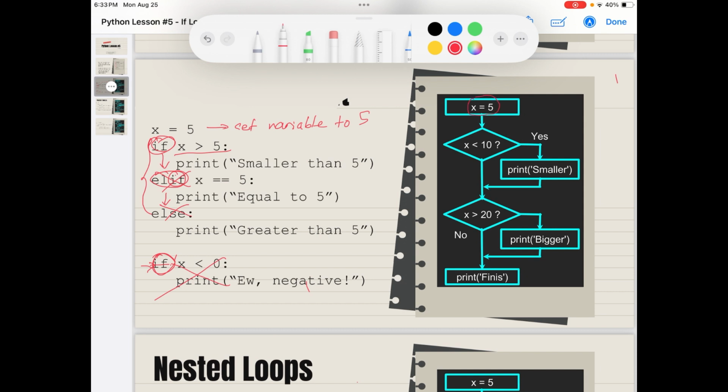So let's take a look at this nice flowchart here that just illustrates what we said. First, Python sets our variable. It checks a condition. Condition true, go here. Condition not true, keep going. Condition true, go here. Condition not true, keep going. A very simple flowchart and a very simple conditional statement that's easy to remember and very, very useful.